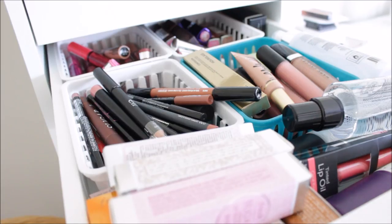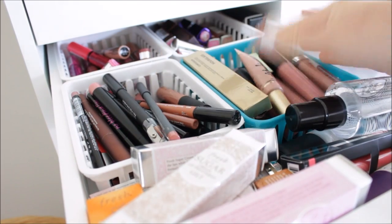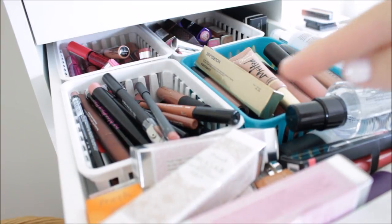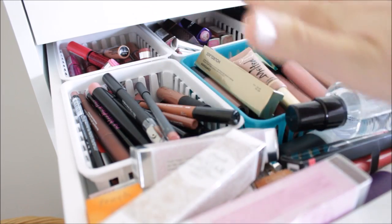The rest of the drawer — my foundation concealer drawer — is actually pretty good. We're going to go through it, but the lip drawer is the worst. So I just want to show you guys kind of a before of what it looks like. Yes, it's a disaster. I literally have lip products everywhere, I cannot see anything, and I'm not using half of this stuff. So I want to go through, see what we have, get rid of stuff, pass things along if they're still good, and just get this cleaner looking.